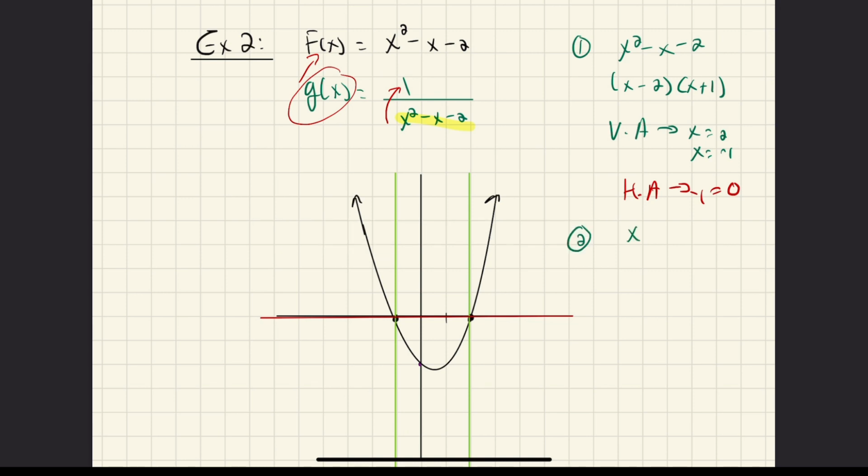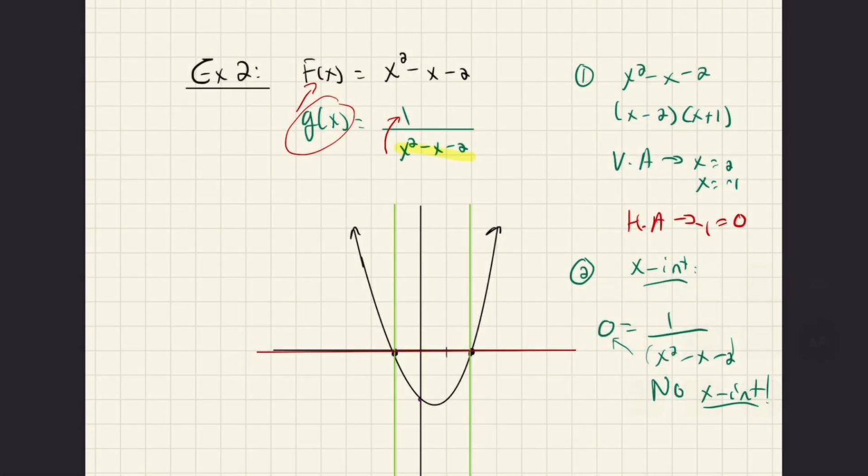So let's say I get the x-intercept. I'm going to plug in 0 for the y. And if I were to isolate this here, I would see that actually there is no x-intercept. Now the reason there's no x-intercept, because imagine I try and isolate for x here and I cross multiply it with 0. Well, all those x's are going to disappear anyway. So there is no x-intercept.